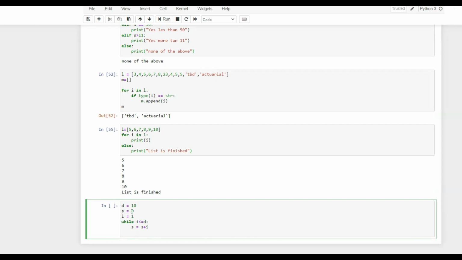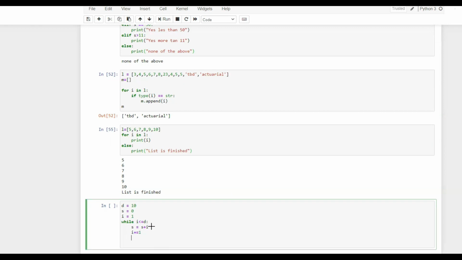So starting point is 0. So while I is less than equal to D, you take S is equal to 0 plus wherever I you are on. So for 1, it's 1. For 2, it's 2. For 3, it's 3. For 4, it's 4. But S will always remain 0 unless you update I. And now, what you will say is, for every I, just keep on going. I is equal to I plus 1. So you can also write this as I plus equal to 1. If you've watched my previous videos, you know that it means I is equal to I plus 1.